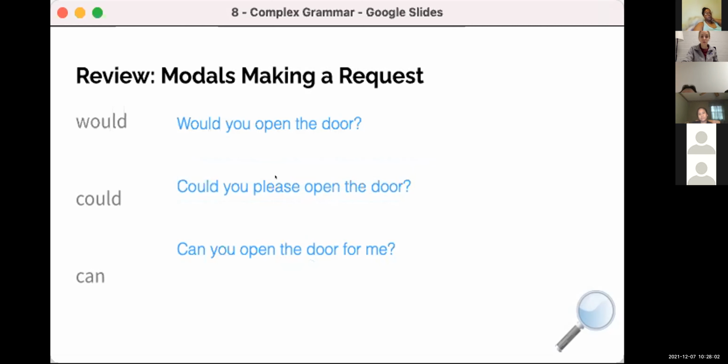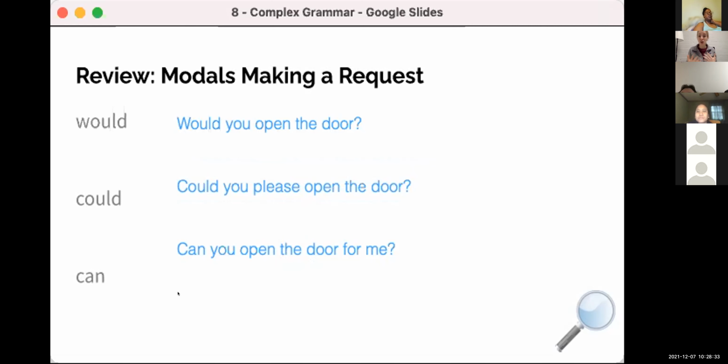A lot of times with these questions, and especially the word can, whether it's polite or impolite is also impacted by your face and your smile, or even the tone of your voice. If you're making a request, you want someone else to do something for you. Open the door for me. Can you open the door for me? Versus, would you open the door for me? That is a little bit more friendly, right?